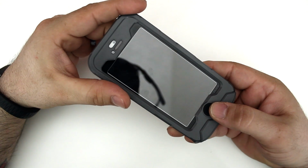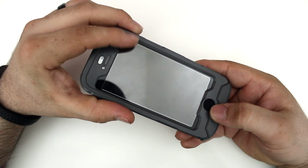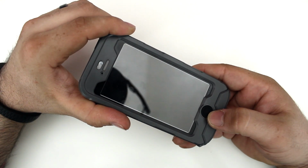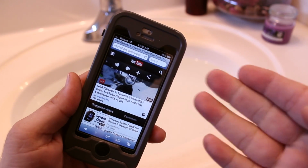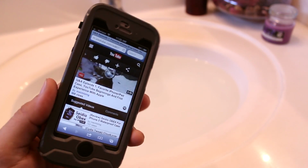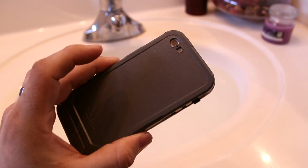So I'm gonna go run off and do a waterproof test without the phone inside of this case to make sure that everything's safe, and then I'll meet you in the bathroom and we will do a full-on waterproof test with the iPhone 5 inside. So here we are, the waterproof test was successful, and now it is time to take the Incipio Atlas and throw it in the sink. That's right. We are going to test this, and even though my initial waterproof test was successful, I really hope that this one is successful, obviously because my iPhone 5 is inside of it.